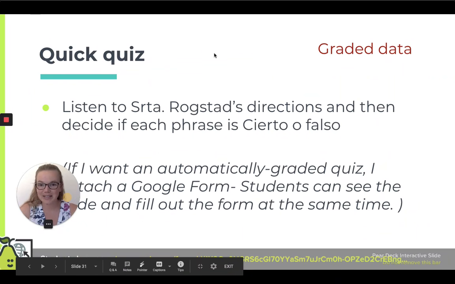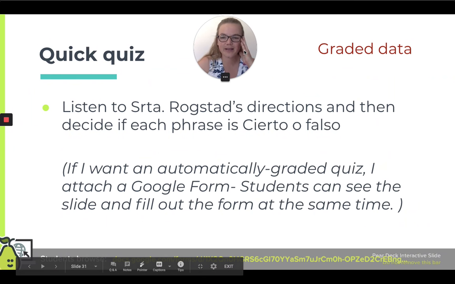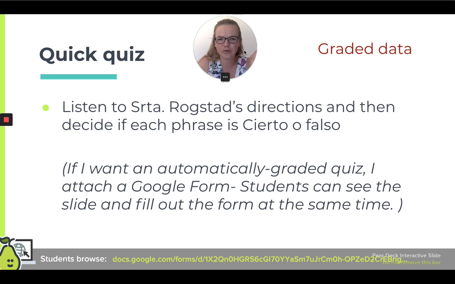And then last but not least, this has been really useful because I actually really don't like how Google Forms are designed. I think they're kind of messy. So I will just do a quick quiz like cierto, falso, or either or, translate this to English, with just a writing response Pear Deck prompt at the bottom, and then I will say número uno, el gato come pizza.